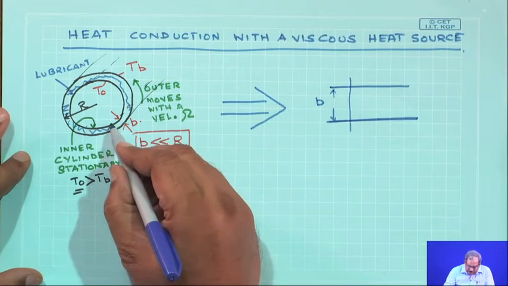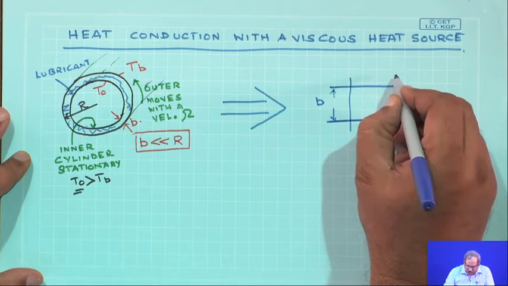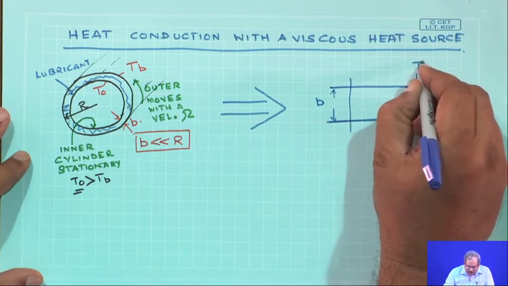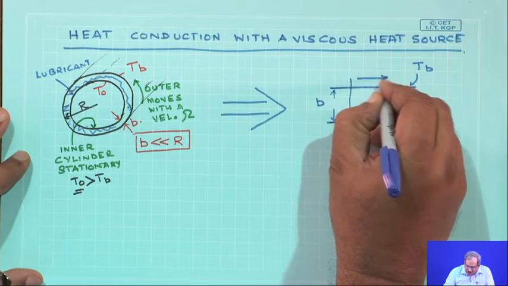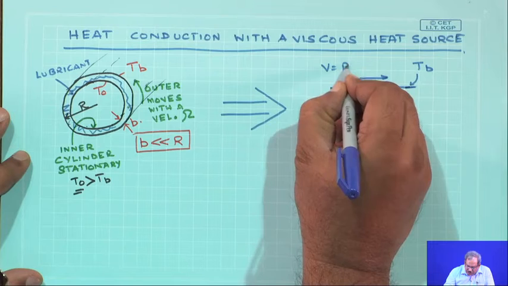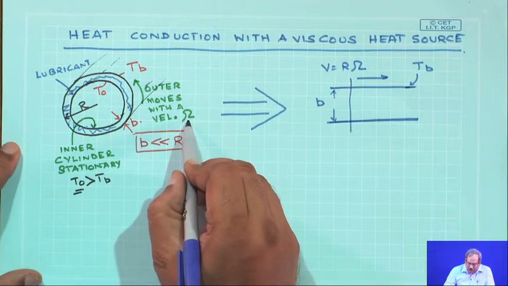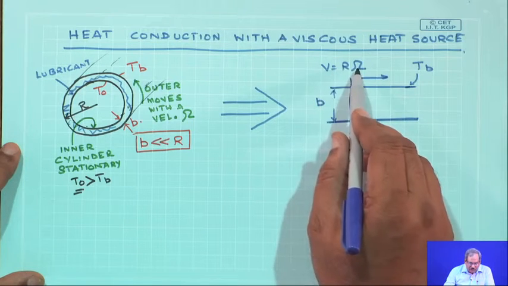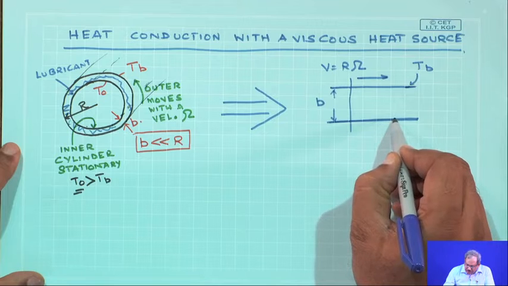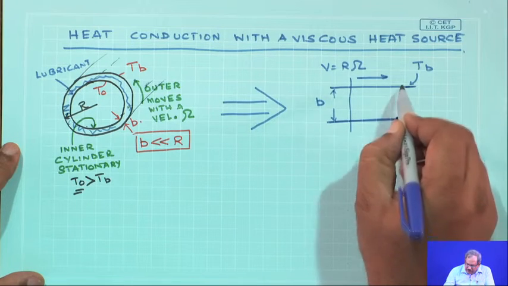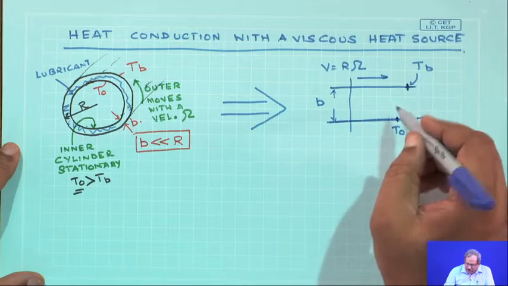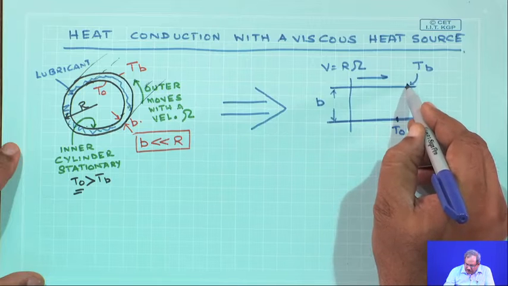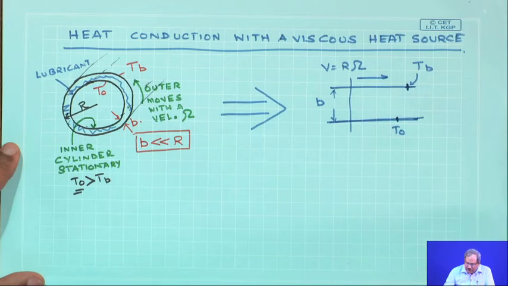Let us say this is the top plate. It has a temperature equal to T B, and it is moving with a velocity which must be equal to r times omega, where omega is the angular velocity. So, the linear velocity here is simply v equal to r omega, and the temperature over here is T0, and over here is Tb. So, we would expect Tb is more than T0. We would like to see if we have the maximum over here or that is not the case.